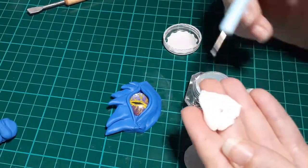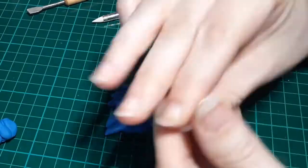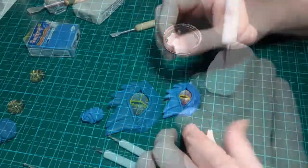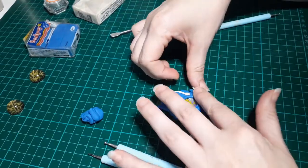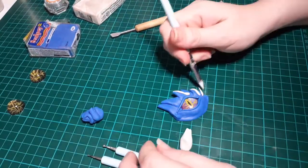So this is some translucent Sculpey. I'm just mixing that same mica powder I used in the iris into it. I'm trying to make a very sparkly sort of ice look. I end up having to do way more to it to get the look I'm going for, but I was experimenting. I hadn't actually added mica to translucent clay before, so I figured it was worth a shot.